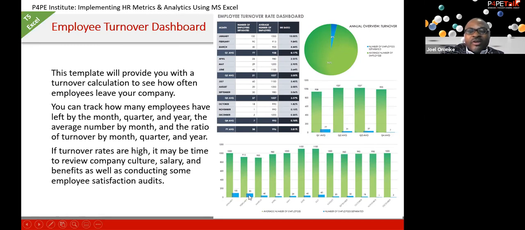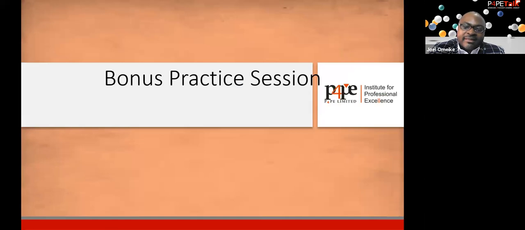Question: why are staff resigning? Why are so many staff resigning in January and February? This kind of graph and analytics will help you so that as you come close to January and February, you can prepare so that you're not caught unawares and you can address this concern as much as possible. I'm going to take you through a practical session on Excel. Before I do that, let me take 5-10 minutes, and then we'll look at one of the Excels.